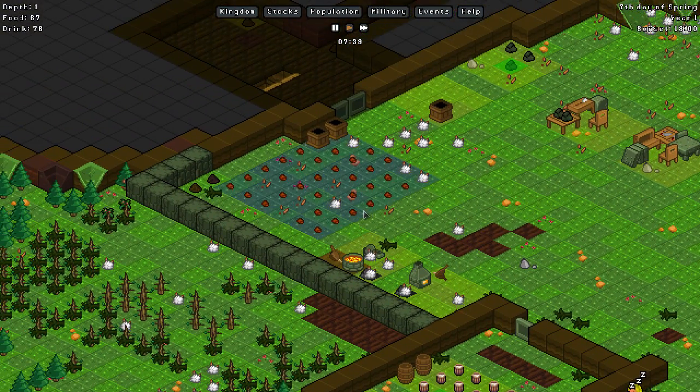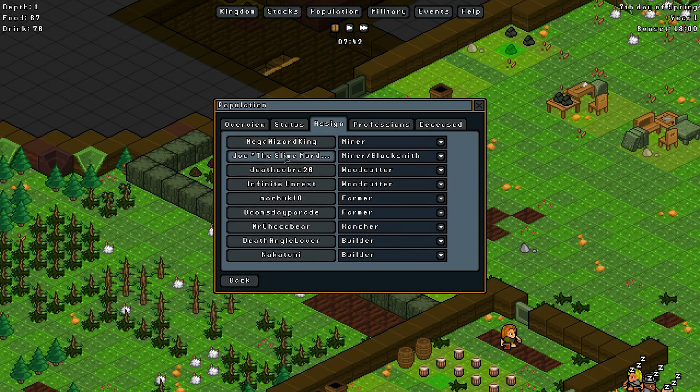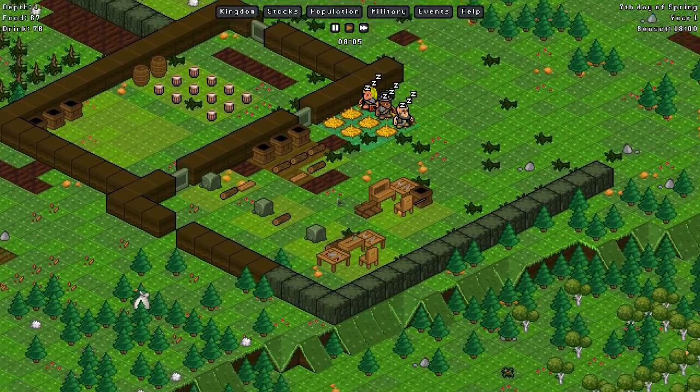And now that we have the furnace up, hopefully I actually set, because from the beginning of a new game you don't have a blacksmith set. You'll see that there's a miner, and there's also a blacksmith. The miner doesn't do the blacksmith job until you actually set him to do it. What I've done, and what I think is an okay thing to do, is combine the miner and the blacksmith into its own separate profession. So I've still got one dedicated miner, that is Mega Wizard King, and I've also got Joe the Slime Murderer being the miner blacksmith, because he had the best stats out of these two miners to be a blacksmith. So he's going to hopefully go ahead and do all of that wonderful stuff. He's probably sleeping at the moment. I wonder if this Mr. Choco Bear, the wonderful top-hatted man, is actually our rancher.